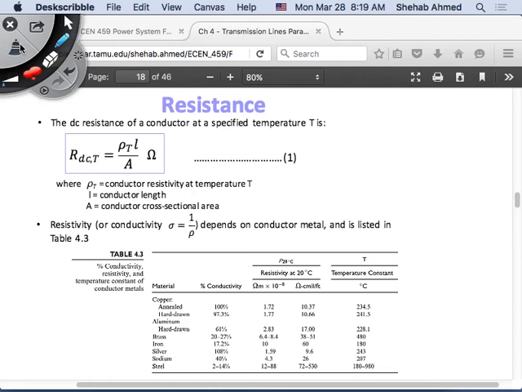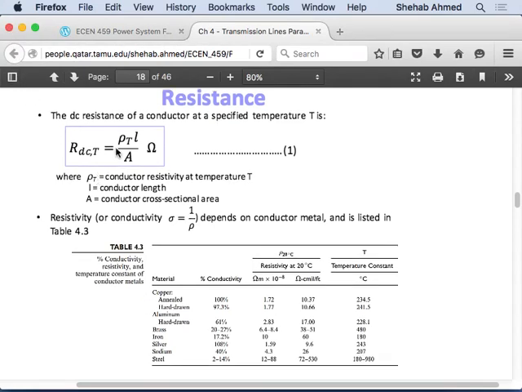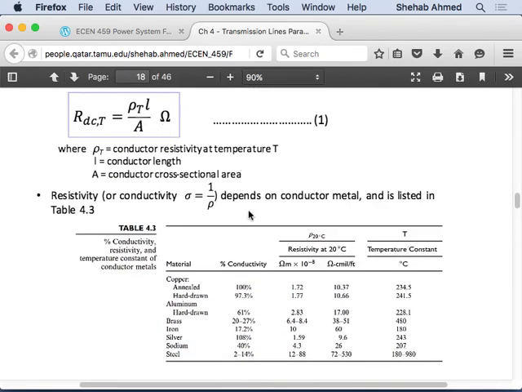So it's all stuff you've studied before, so we will not spend too much time or dwell on it. But again, we know that the resistance of a conductor depends on its resistivity at a certain temperature, multiplied by length, divided by the cross-section area of the conductor. And it's a direct substitution. The resistivity of a certain material is something you typically extract from certain tables, and this is at a specific temperature. So this is resistivity at 20 degrees C, for example, for various types of conductor materials in different units.